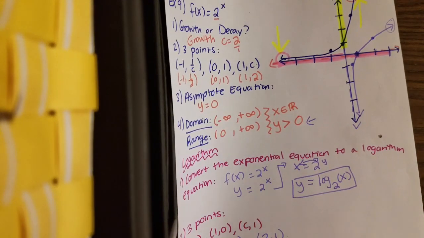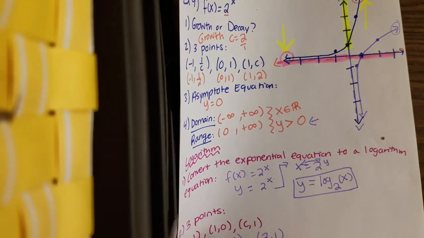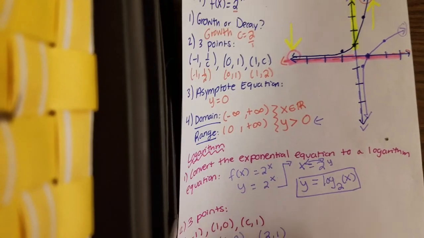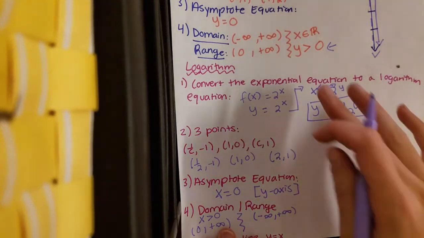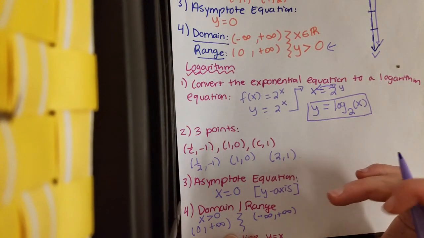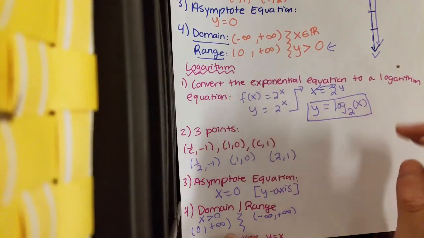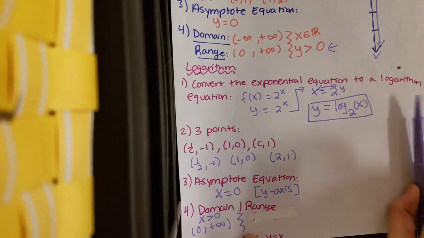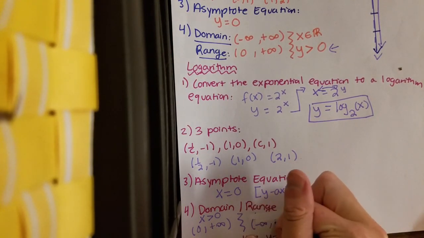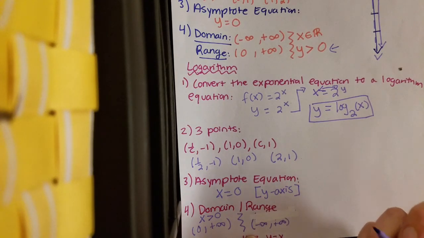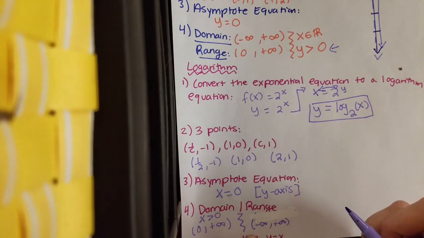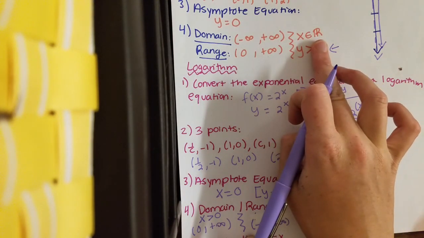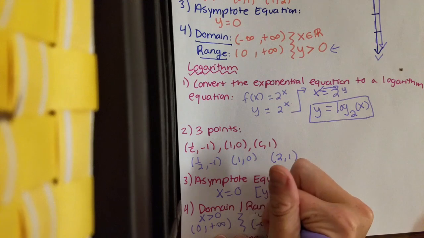Okay, and then the range will be whatever the domain was of my original. So my domain was from negative infinity to positive infinity, so that's what this one will be. And then in inequality notation, this time instead of x, it would be y. So I'm actually going to write those side by side so we're not getting confused. Sorry about that, you guys. So this will go from negative infinity to positive infinity, and the range will this time be y is all real. The domain was x is all real, but now the range will be y is all real.